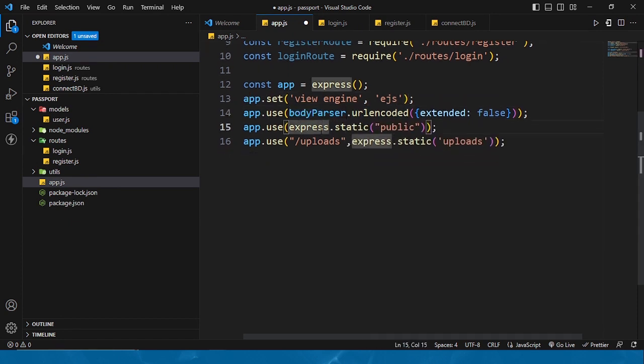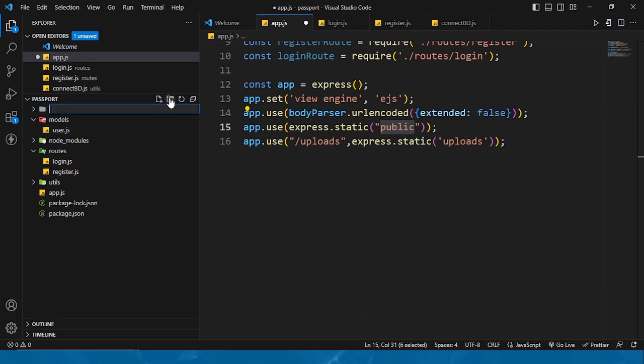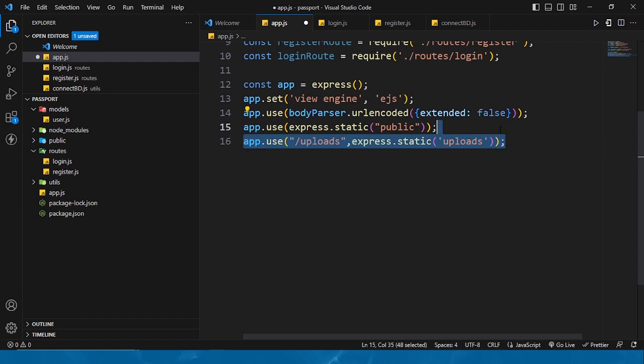And here we are trying to say we'll be having some static files, let's say styles, images, and we will be storing them inside a folder called public. So let's quickly create that folder here. So I'm going to call it public folder. So for now, just know that we are supposed to store our CSS, our JavaScript, our images in our public folder. I think for now we won't need this one, so I'll just quickly delete that one.